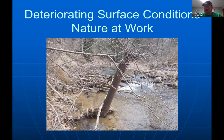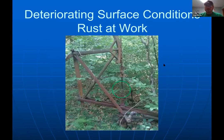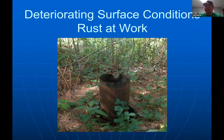Just upstream, the stream has eroded the bank where the well was originally drilled, and it's bent over from years of flood waters — a very difficult plug job that will require building a bridge. Wells are also rusting away; if that casing rusts through and the pumping mechanism falls to the bottom of the hole, the rods and tubing will crumple and drive the cost of the plugging operation way up.